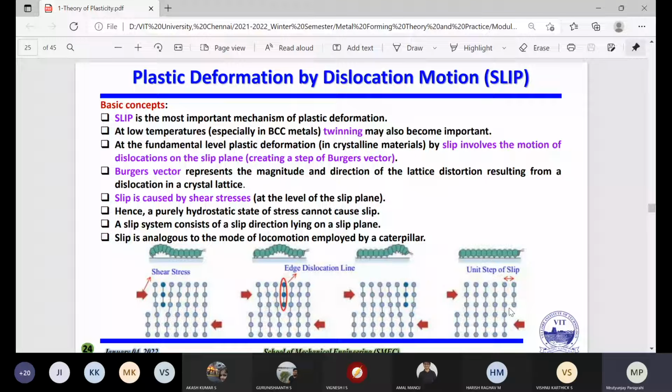So I mentioned there, whatever the changes here, for example this area or this length, is known as the Burgers vector, if you remember that one. And I put one definition for you, maybe if you do not remember. It represents the magnitude and direction of the lattice distortion, resulting from a dislocation in a crystal lattice, whatever the distortion happened from here to here. This is quantitative, it has a magnitude. Normally the Burgers vector we represent as b, so it is quantitative data with some magnitude, right? Is it clear? Yes, sir.